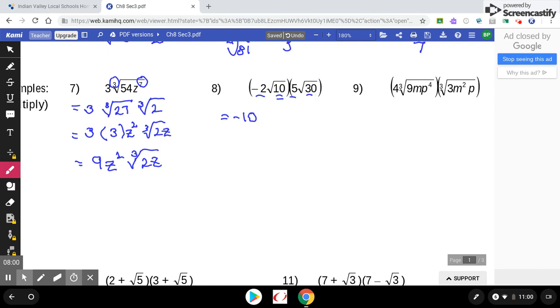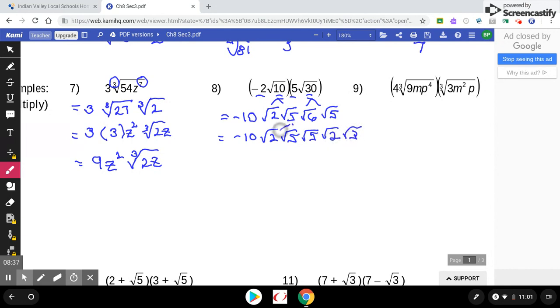I could multiply the 10 times the 30 and get the square root of 300. But that would be kind of a large number to do a factor tree with. So here's another option. I'm just going to go ahead and do a factor tree right now for these. So I got a 2 times a 5. And over here for the 30, I'm going to go 6 times 5. And I'm just going to keep going. So I got a negative 10. I got a 2. I got a 5. I'm going to write that other 5 next to this one. Then the 6, I'm breaking into a 2 and a 3.